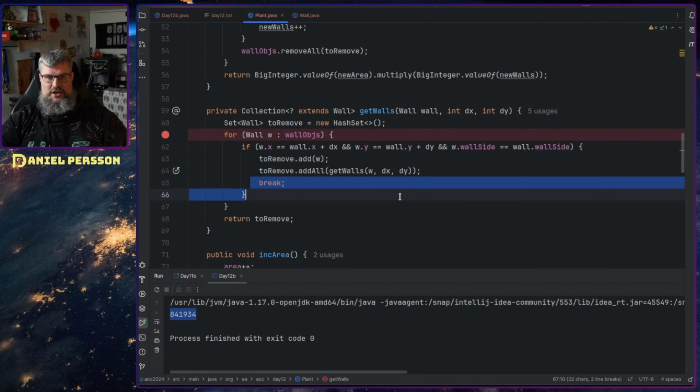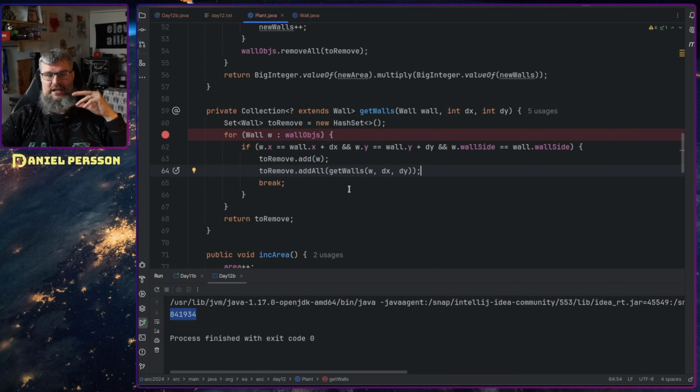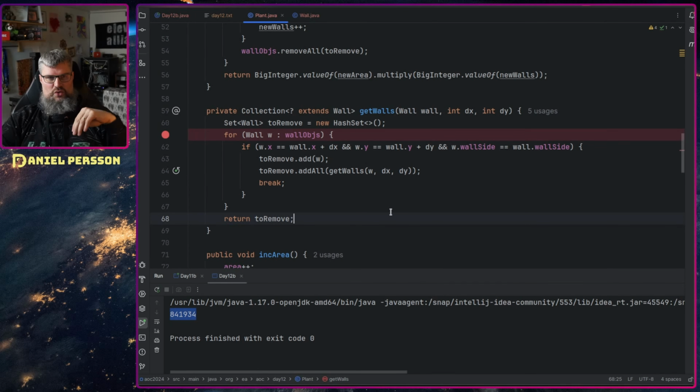And we will break after this, because if we find one, we don't want to find more, because we can't find more than one segment, of course. And then I will return all to remove.